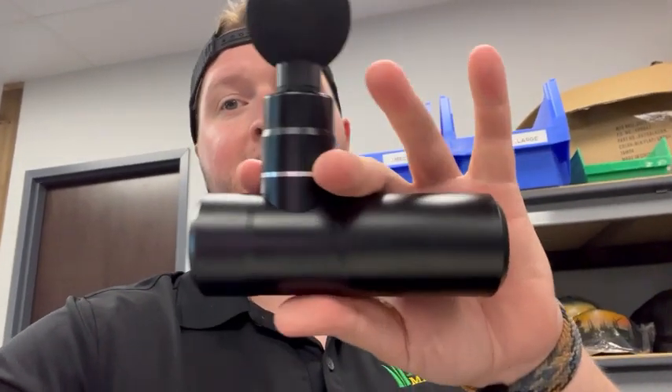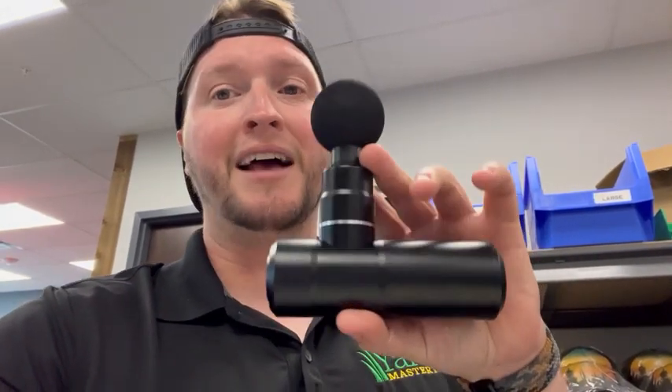This is the Comfort Mini Handheld Massager and it is fantastic. I do a decent amount of working out but not enough to where I'm not constantly sore, so this is something that I absolutely love. I take it around everywhere with me. The cool thing about it is it is really well made — it's made out of metal, not cheap plastic like some of the others, but it is relatively inexpensive and works fantastic.